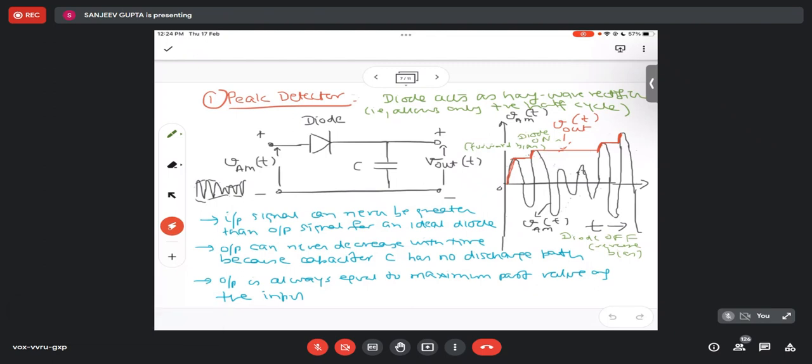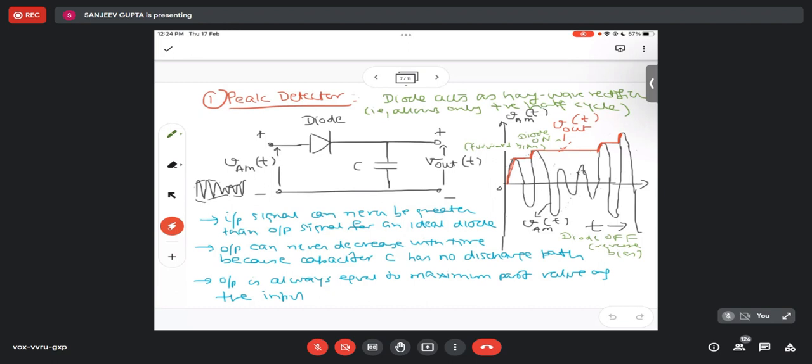But because it is a standalone capacitor, it only charges up to the maximum input voltage, which was the previous voltage. Okay, and it doesn't discharge. So I will get the output like this. Here, if you see, why is the red color only in the top half? Because the diode is a half-wave rectifier. So it allows only the positive half cycle. It will not allow the negative half of the cycle.